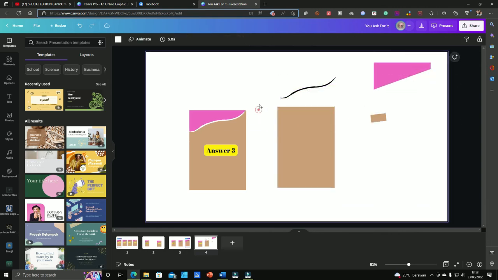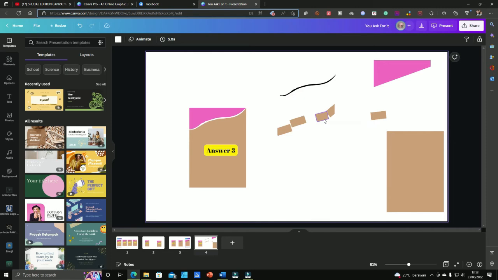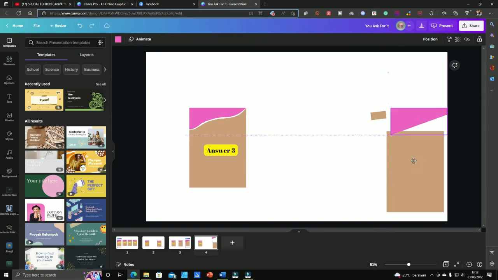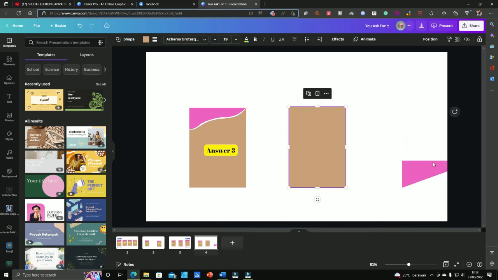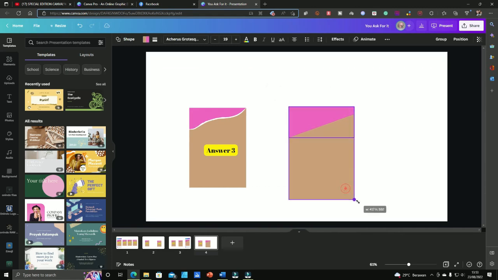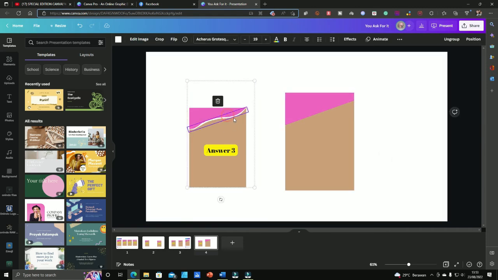Let's just move this one here. I'm going to move this one, and all the elements that I use here, I'm going to move for a while. Wait a second, I need this one. All right, so these are your questions, and number 2 is done already, and number 3 is now here. So I'm going to ungroup this one first, and here we go. How to make this one happen.